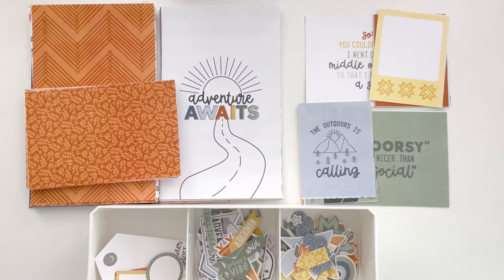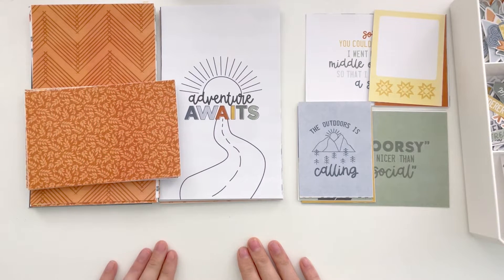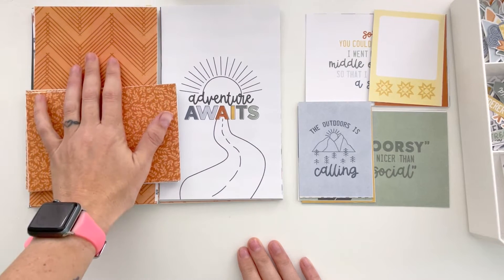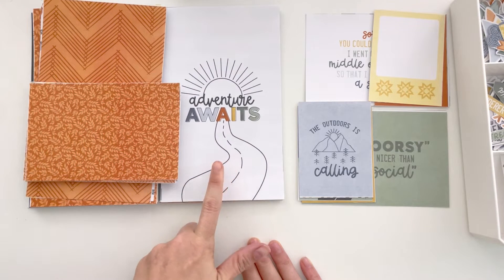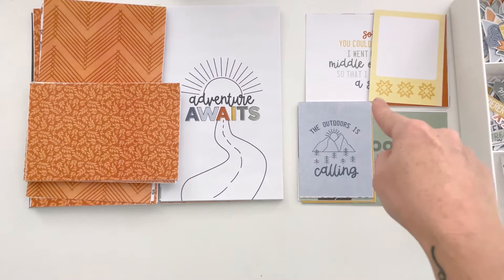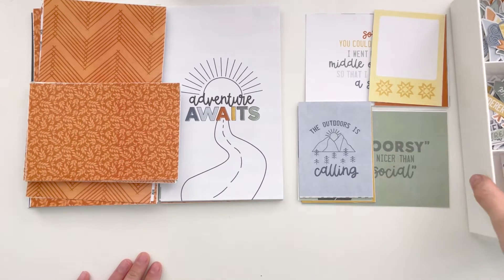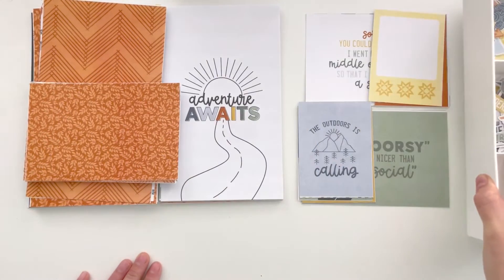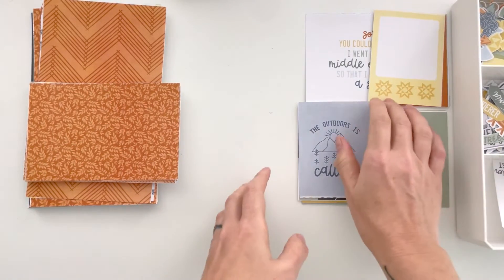If you just want to use it for being outside in the grass, you're gonna love it too. As always, the collection comes with 20 patterns available in 12x12, traveler's notebook size, and pattern card size in both 3x4 and 4x6. It has a set of traveler's notebook signatures, two sets of journaling cards with eight 3x4s and two 4x6s each, and three sheets of stickers. It also has a digital kit and a set of digital stamps.